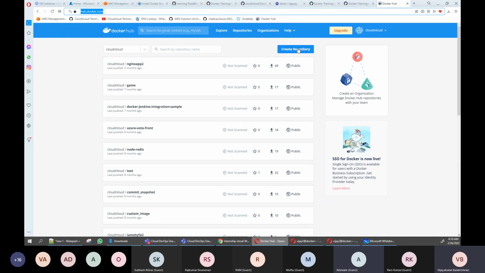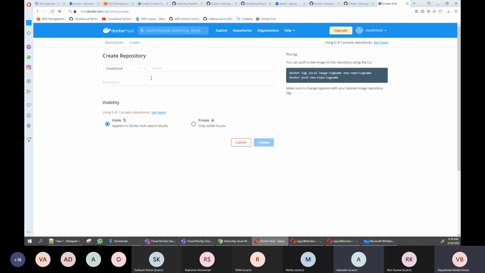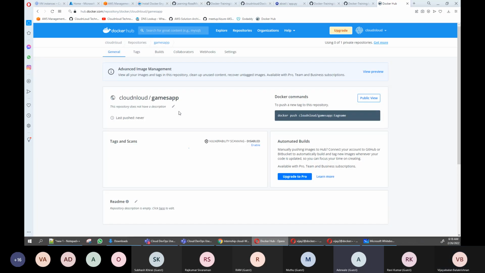Okay, so now I'm going to create a repository. In front of you, I'm going to create a repository with some meaningful name, say my games app. So now I'm just going to click create.